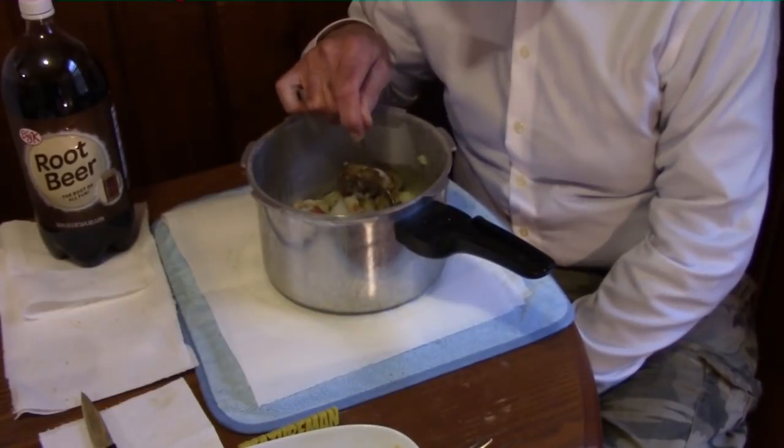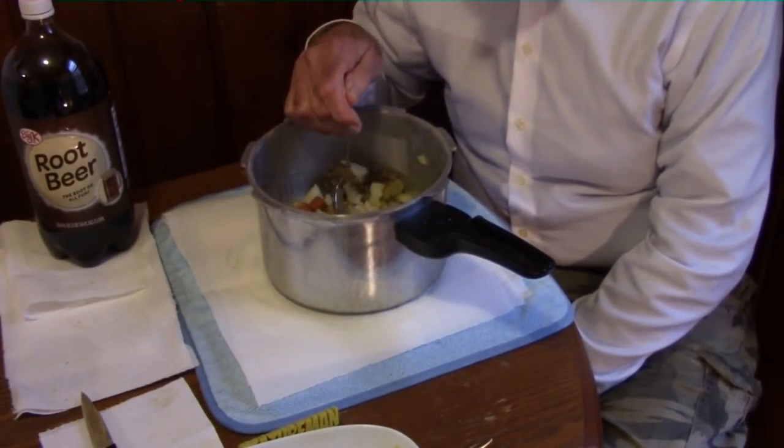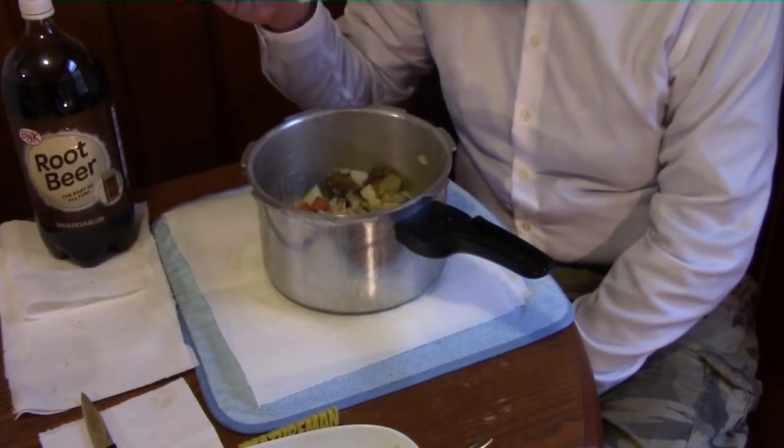Get some more meat here. This meat is very, very tender, and it just chops up so easily with a spoon. It's all meat. Hopefully the supply chain does not become any sort of major problem. I do recommend, if they don't have what you want, look around and get whatever is available that is edible.